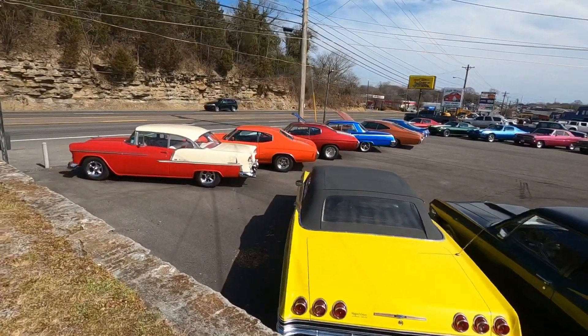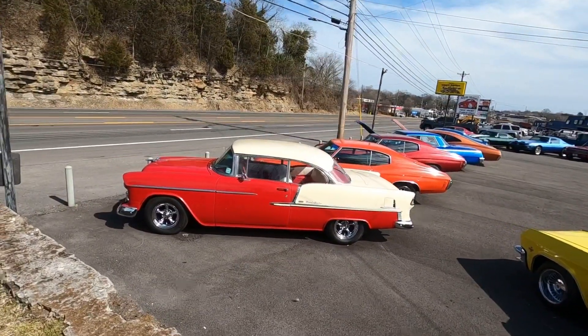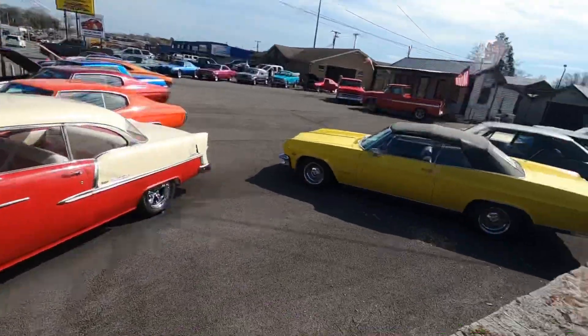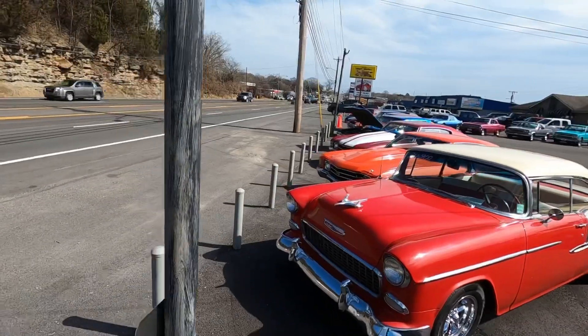Also, 100 detailed pictures of every car, and a test drive video here on YouTube pointing out all the flaws. The way I look at it, you can see what's wrong, or you can see the good — we tell you what's wrong. I feel like that's the best way to sell things, so that way you know what you're getting before you get here.